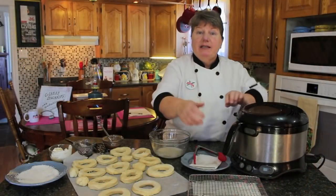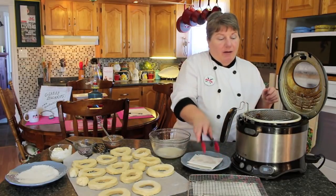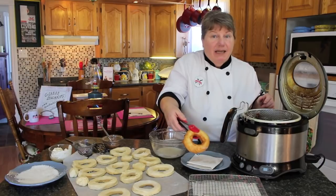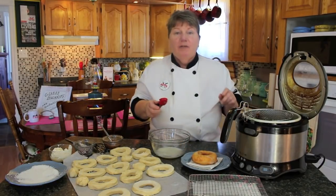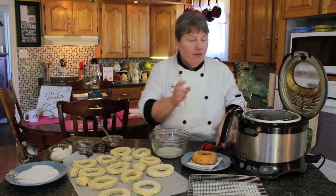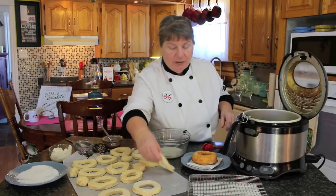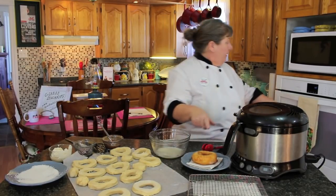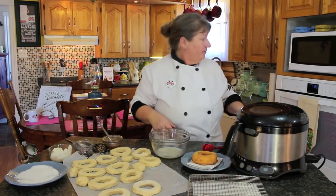After your donut is deep fried, you're going to lift up your lid, and we're going to take this donut out. As you can see, look how nice and golden brown it is. I'm going to put it on a piece of paper towel just for a couple of seconds, I'm going to say. I'm going to put another one into my deep fryer and put it on. Now I'm going to show you what I'm going to do with that one.